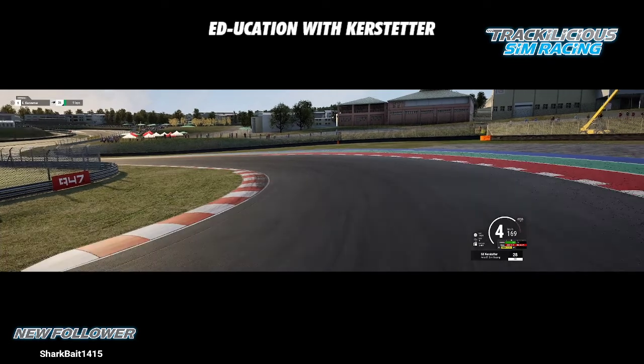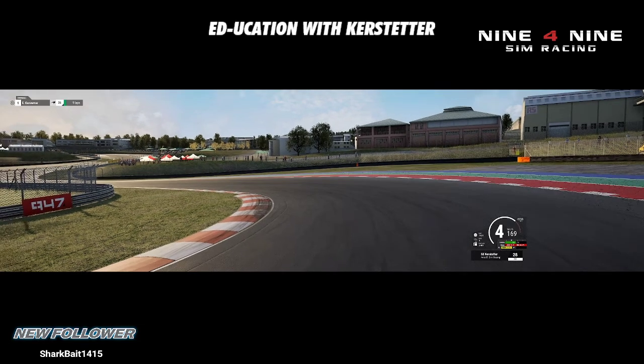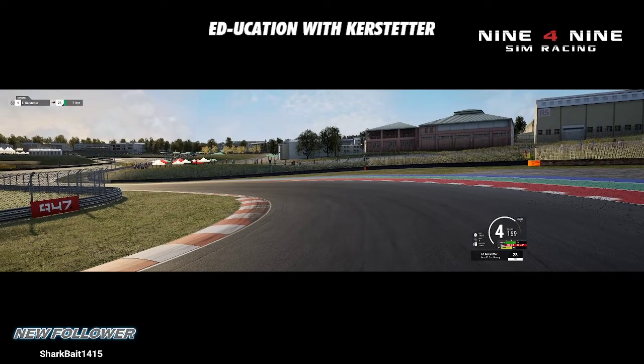So typically here, when you're coming in, I've seen people do it both ways. For me, it depends on how good I get the braking zone coming into the corner, I'll decide to use the curb or not use the curb. I really don't have a preference one way or another. It just depends on how I'm entering the corner based on if I braked a little late or a little early.